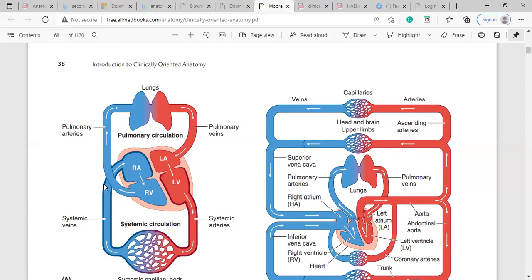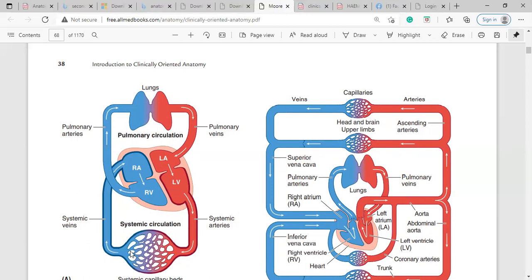The right atrium, good. So which of these two circuits contain oxygenated blood? Which of them contain oxygenated blood? The systemic. No, both of them contain oxygenated blood. Yes, because in the pulmonary circulation, from the pulmonary vein into the left atrium, this is oxygenated blood. For the systemic circulation, this part carries deoxygenated blood. So it means both pulmonary circulation and systemic circulation contain oxygenated and deoxygenated blood, yes?